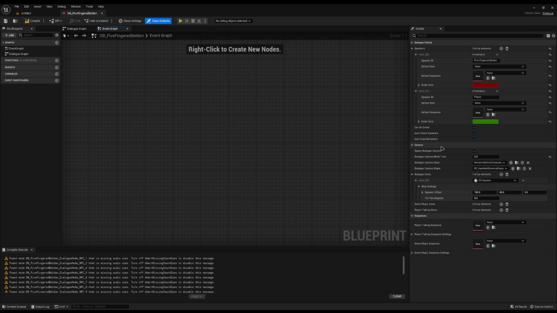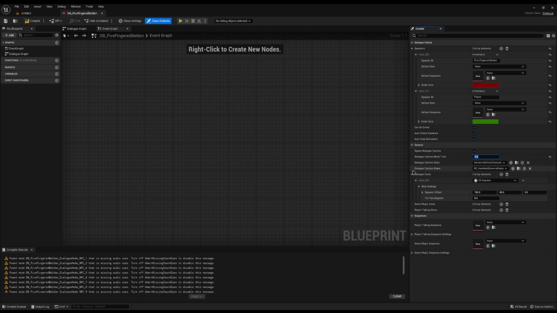Now for the bigger options is the camera options. By default, it's enabled, so you may run into some issues if you upgrade an old project where you already have cameras in, but it shouldn't take long to upgrade. You can turn it on and off. You can adjust the blend time. 0 will make it snap just like old Narrative did, and anything higher will make it nicely fade in. You'll have a dialogue camera class which will control how your camera acts, so that will change the distance, the blending, the viewport size, all of that camera setting goodness.